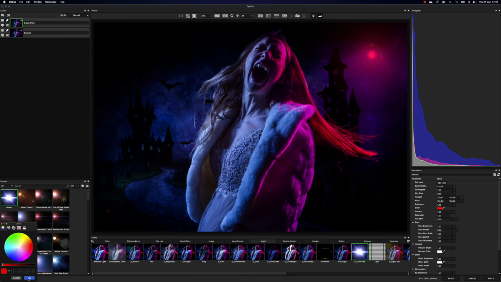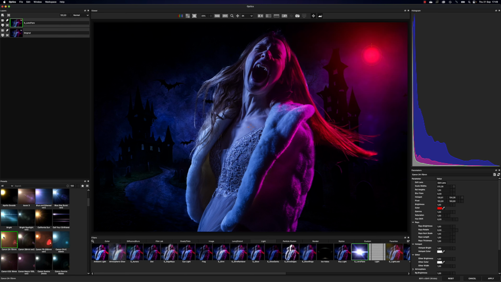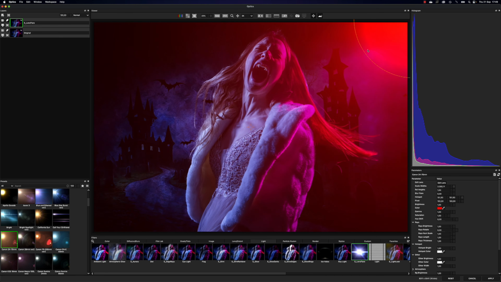There we go. As you can see here, this doesn't look right. It's a little bit too much. So let's change the lens flare for something that's a little bit less obvious. Maybe just drag it outside anyway. Maybe I can get away by creating something that's a little bit bigger, like here.